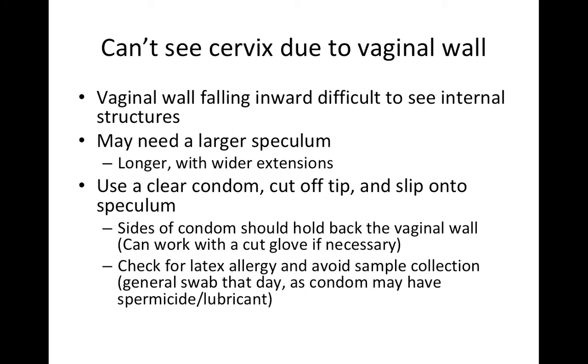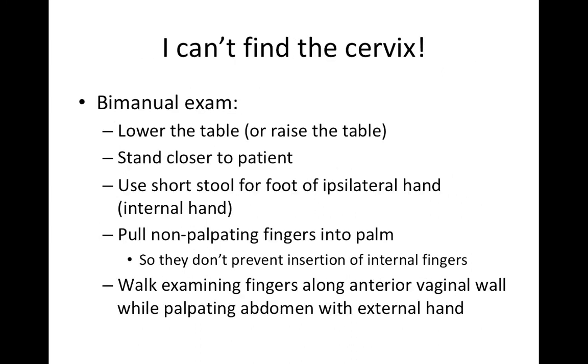But another cool little trick: take a clear condom, cut off the tip, put it onto the speculum, and the sides of the condom should hold back the vaginal wall. I read this tip about using a cut glove. I've never used it. It seems really awkward and cumbersome, but something you can always try.